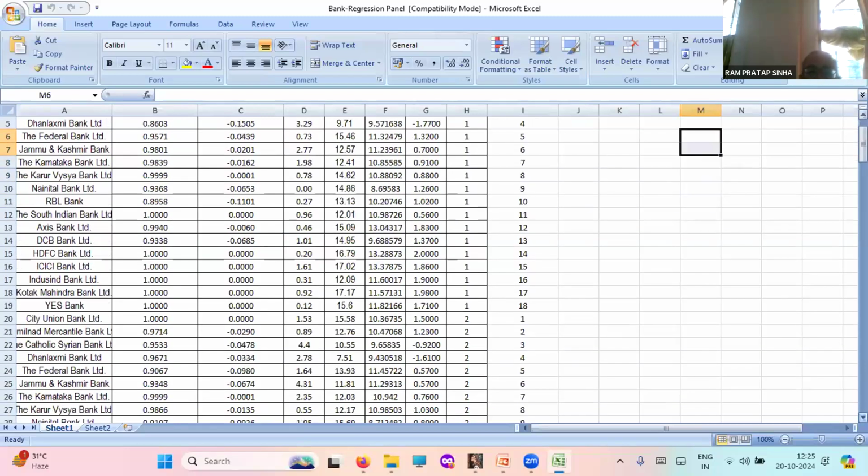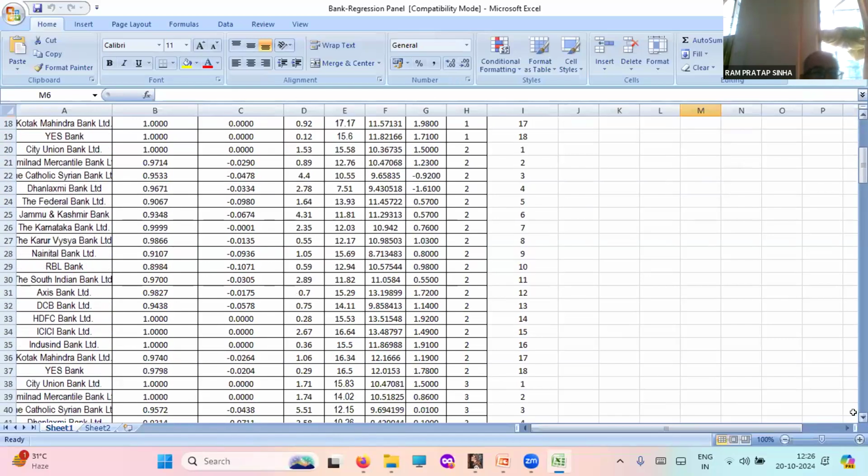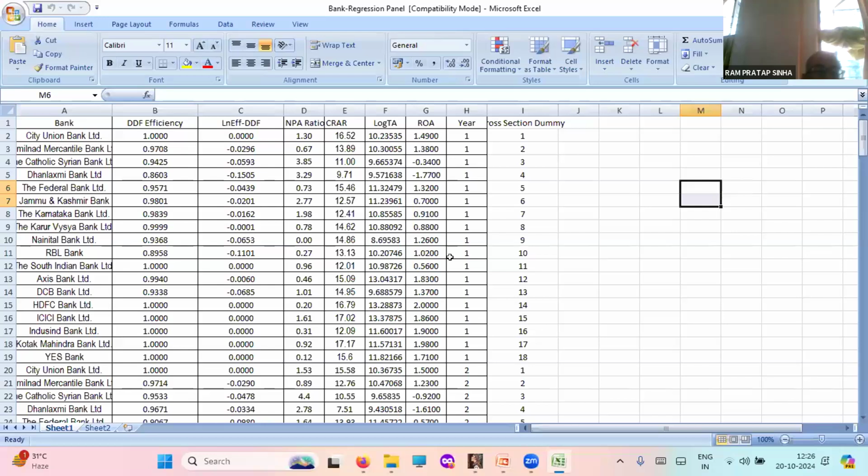That is followed by the second year data. From Excel row 20, the year indicator is 2, and this continues up to row 37. Remember that in our data set, we have begun with City Union Bank and ended with Yes Bank.